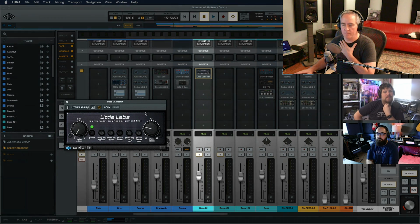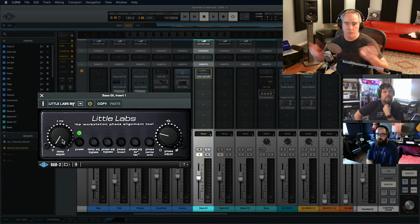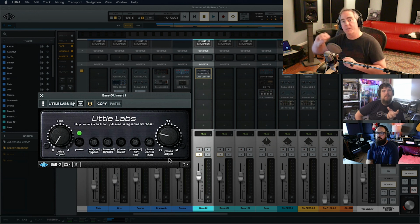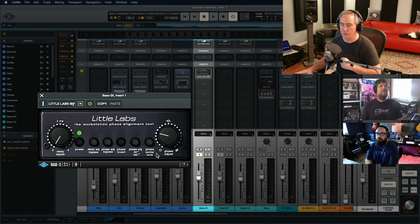I put it on the DI. There's a bunch of switches and there's two main knobs. One is a simple delay adjustment, as you can see, the milliseconds here. And then on the right hand side is a variable phase. So a phase switch, which is just 180 or nothing. This allows you to go all in between there. Hence the name in between phase. So it's a tool that actually allows you to do that.